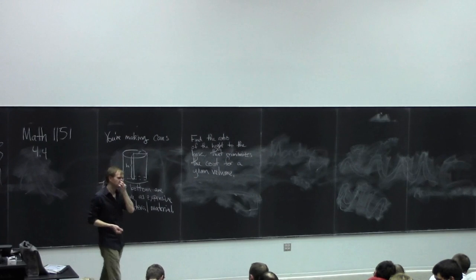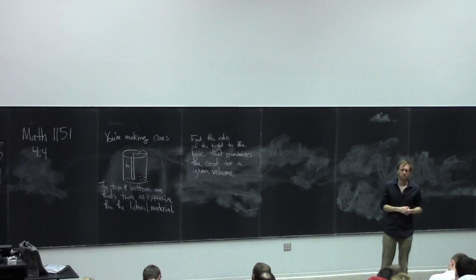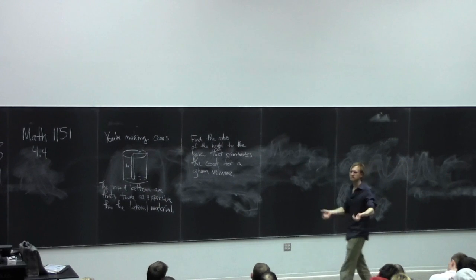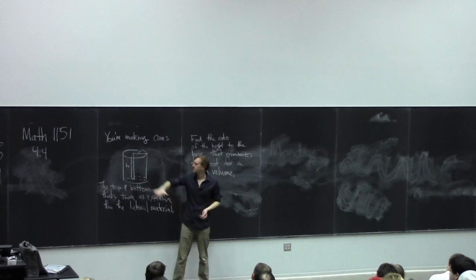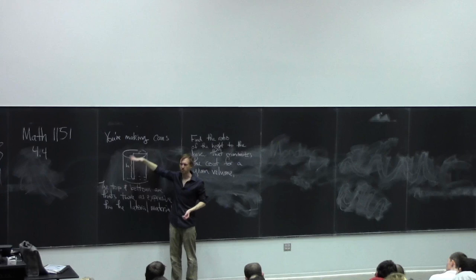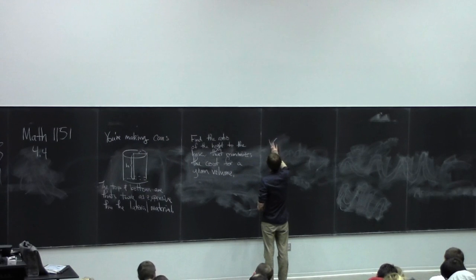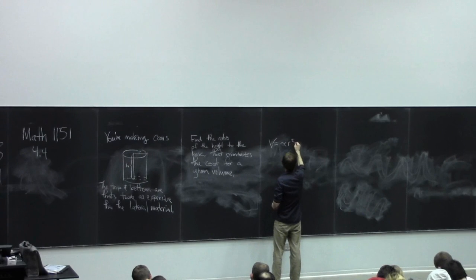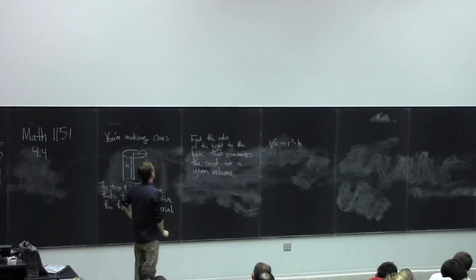All right. So the first thing we need is a formula for the volume of the can. What's the formula for the volume of a can? Now, you guys should all know this because this isn't hard. Cone's a little bit harder, the sphere's a little bit harder, but this one's not hard. How do we do this one? Yeah, first we find the area of this piece, and then we imagine multiplying it by h. That's good? Okay. So the volume equals pi r squared times h.